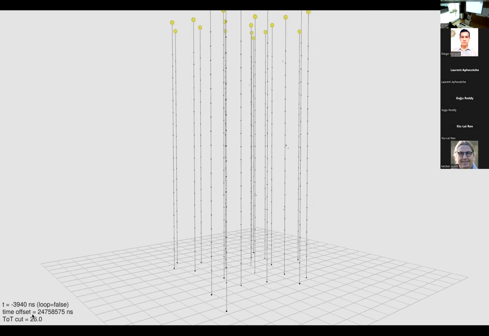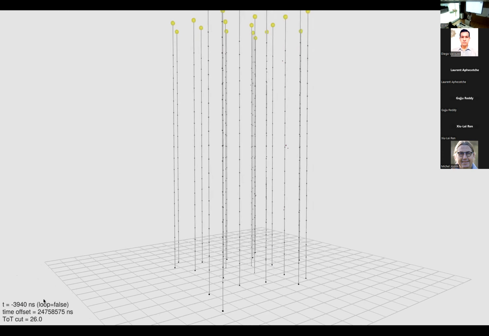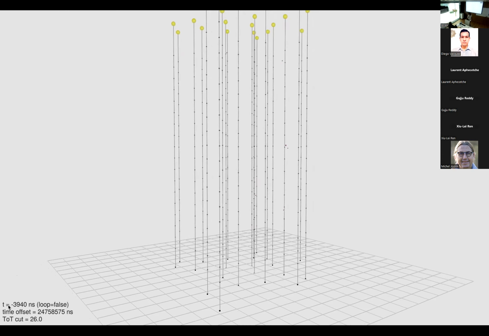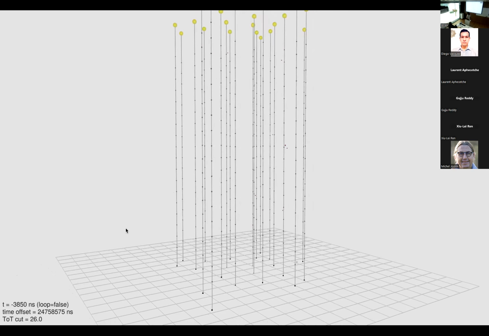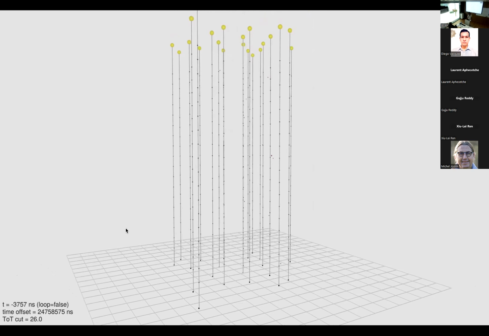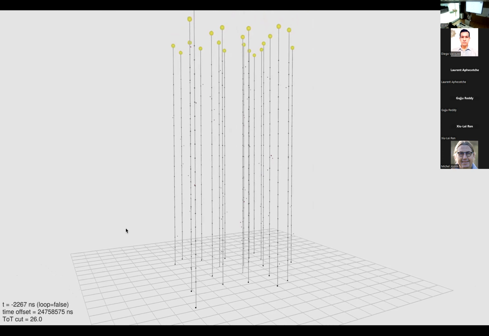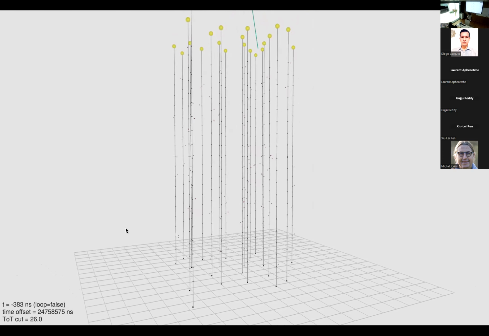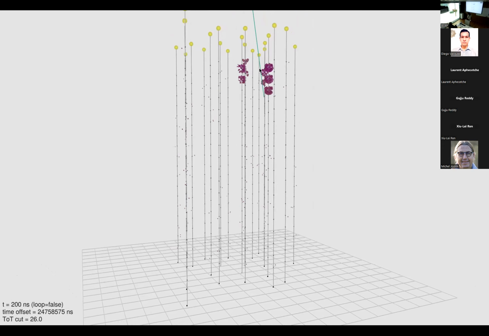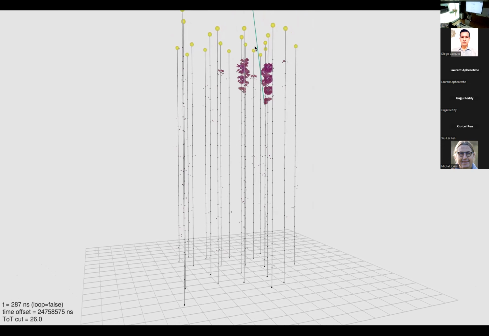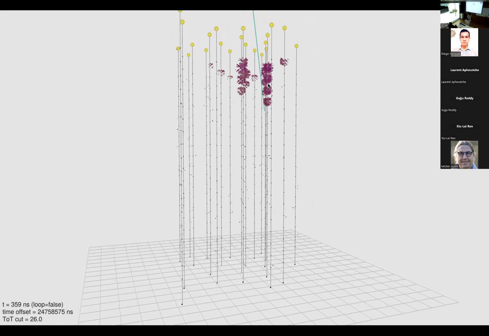And here on the lower left side, you see a few parameters of the event. It's currently at t minus 3,940. If I press space, it starts to count, and you can use the arrow keys to accelerate it a little bit and go to t equals 0, where the actual event happens. And then you can see some particle entering. It's a muon entering the detector.